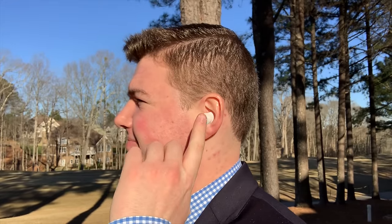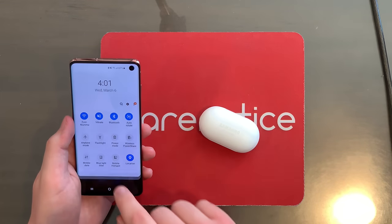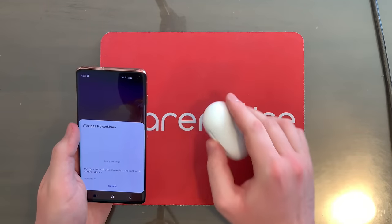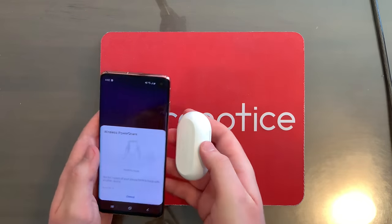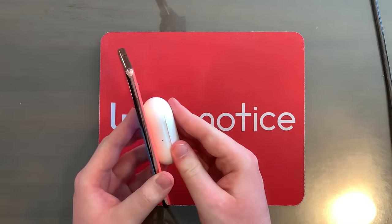And now lastly, since we've explored what we can do with these buds in the app, how we can customize them, how we can control them, let's do what you probably all been waiting for this whole time, right? Let's charge them on the back of my Galaxy S10. All we have to do is swipe down from the top of the screen on the S10, come over here, now tap wireless power share. Now what this will let you do is wirelessly charge these on the back of the S10. And to do that, we're just gonna need to put them right here on the back.